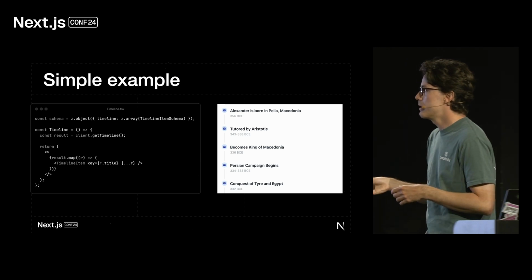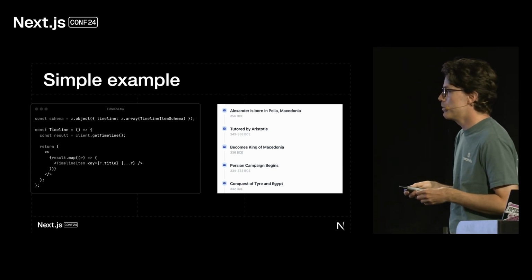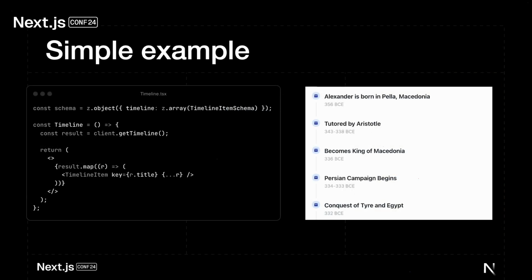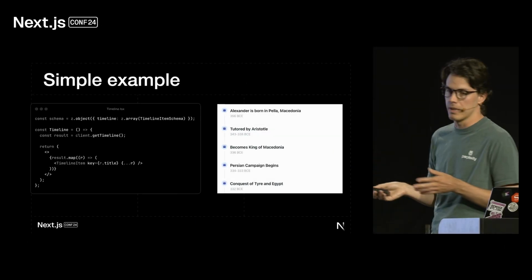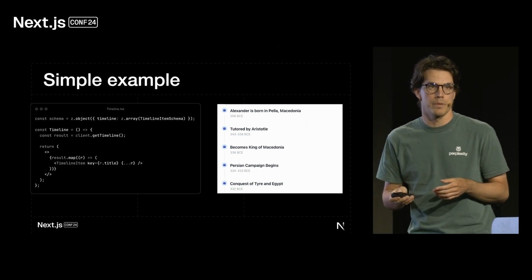Perfect. This is something you may have seen if you use Perplexity or similar apps. We successfully managed to compress the unstructured text of the life of Alexander the Great into this streamable component. And in general, it looks fine. It looks very much like we would expect it to be.